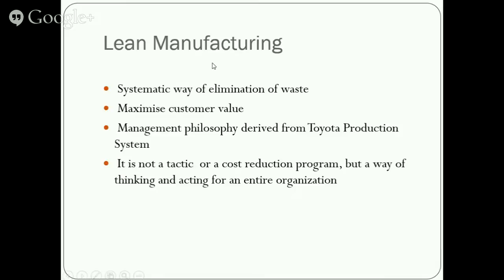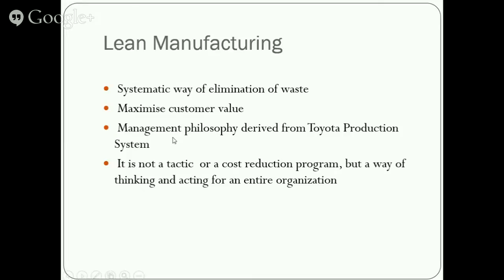A lot of operations industries have this problem. There is a lot of wastage observed on a day-to-day basis, and they find a lot of problems in managing this wastage. So lean manufacturing came with a different concept where the elimination of waste was given prime importance, so that customer value can be maximized. As I already told you in my first slide, for any operation in any industry, the important part is customer value. The customer needs to be satisfied, and for customer satisfaction, quality is the topmost criterion, which is dealt with by lean manufacturing. After Toyota implemented this production system, all industries after the 90s followed it, and they have been very successful in implementing top quality in their industries.